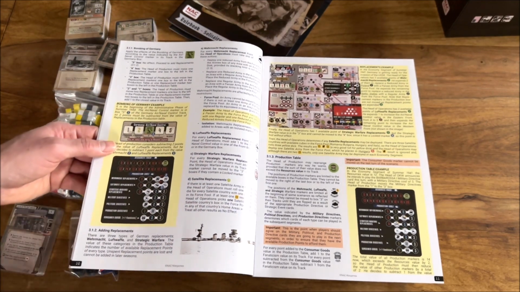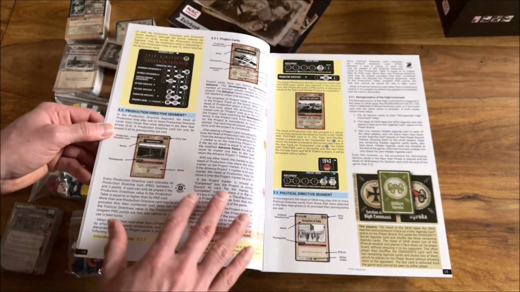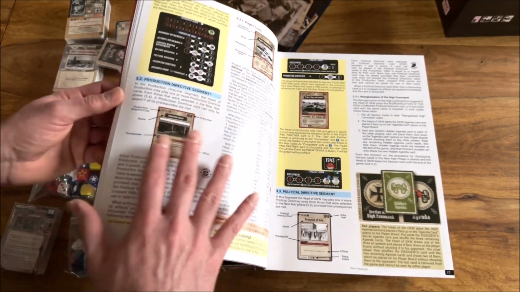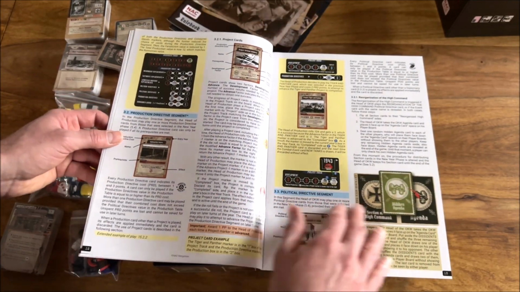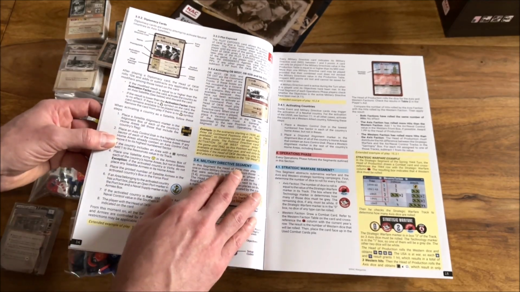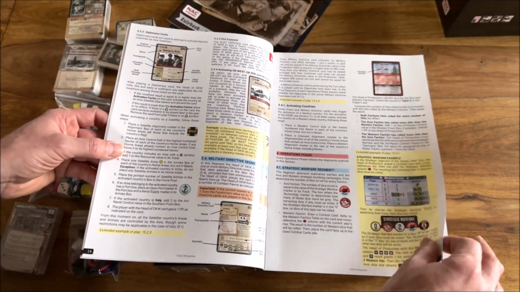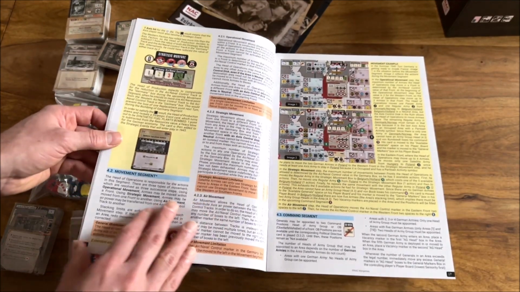Every yellow section is kind of an example of play, and there are a lot of examples of play. Now we go through the segments: production directive segment, political directive segment. This is what will be going on. Military directive segment, strategic warfare segment. This is also nicely put on the map. You will see it later on.